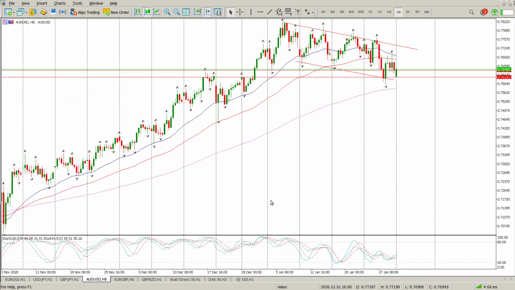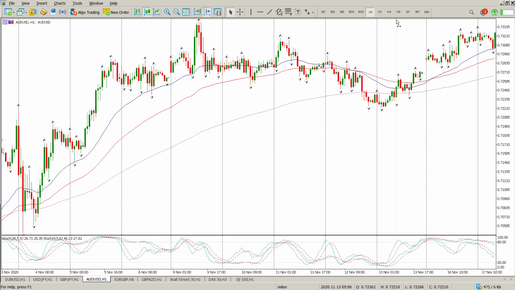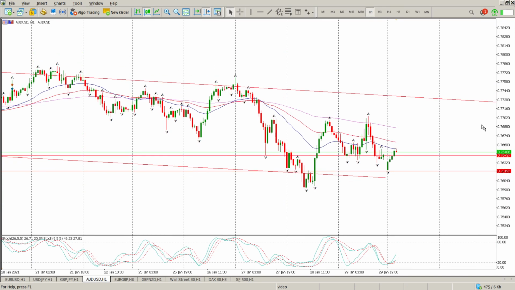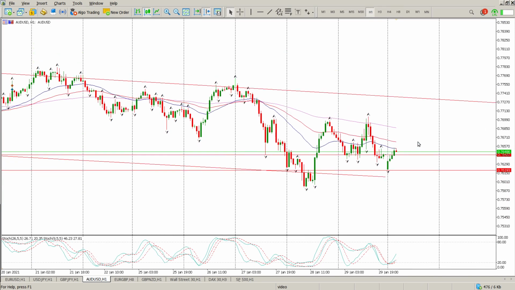Aussie dollar, US dollar, we are still in this channel, and it looks like we are forming a pretty decent bullish pattern here. You can see massive engulfing, and this is looking like a piercing pattern. Not over yet, but it does look that way. If we come down to the 1 hour, trend is still down on the hour. Make no mistake about that.